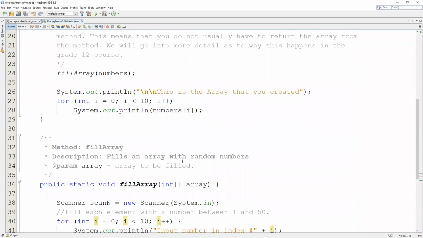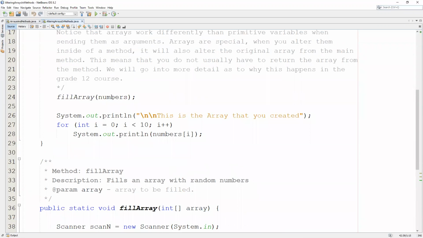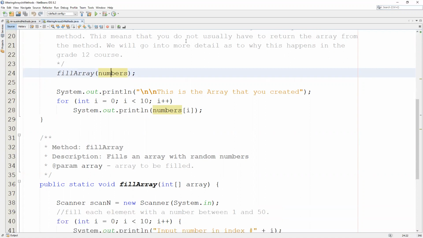Now, again, notice that this array up here was called numbers. And when I sent this array down, I called it something different. I called it array. Doesn't matter. When I alter it in the method, it will change the numbers array too.